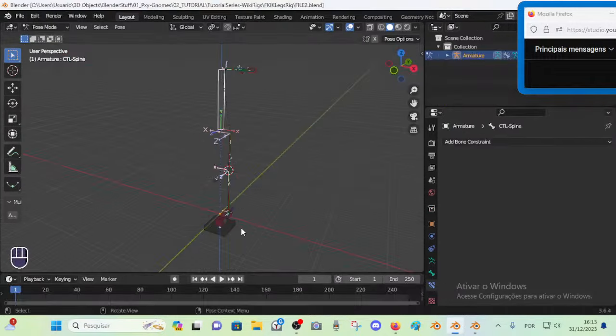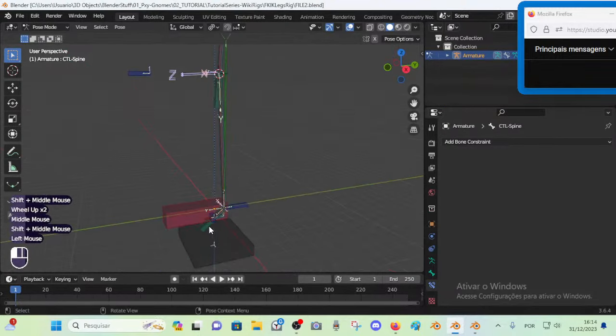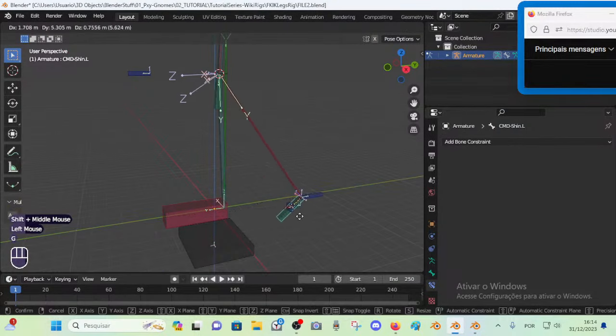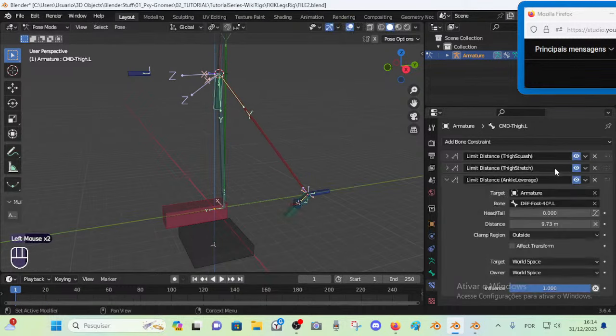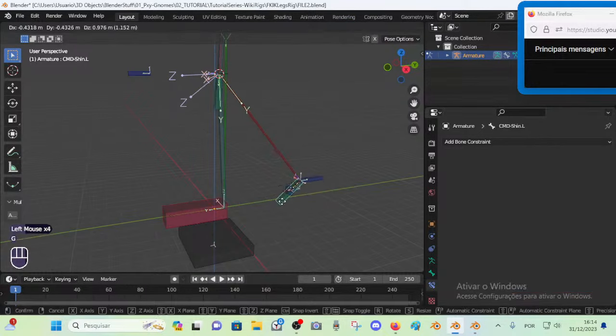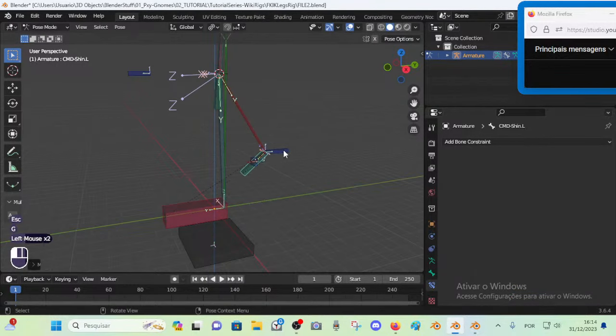Let's see here. Yes, so we can leverage. Maybe we wouldn't like to do this, but then, yeah, we can squash the shin, but then we have absolutely no leverage system there.